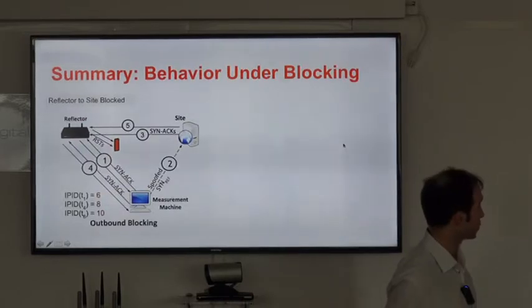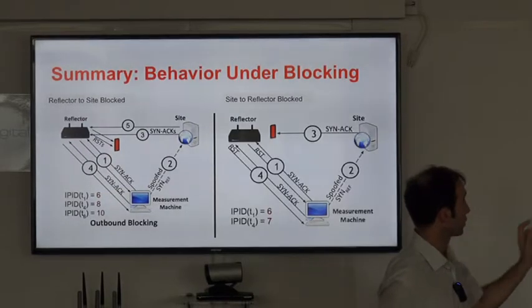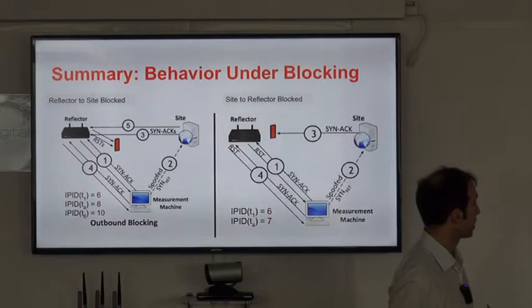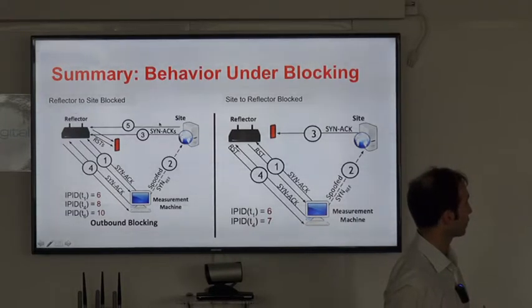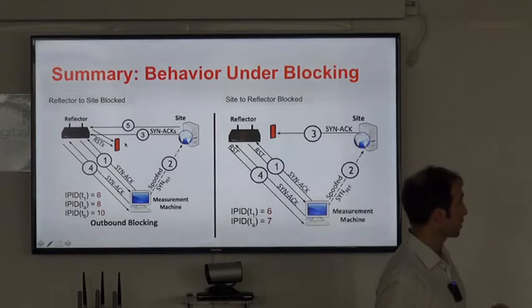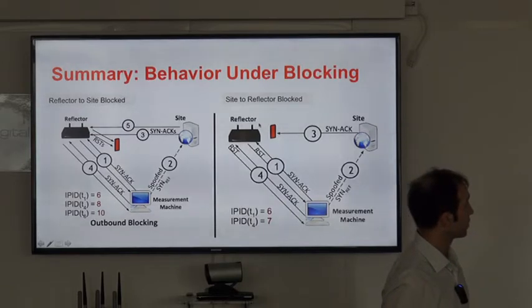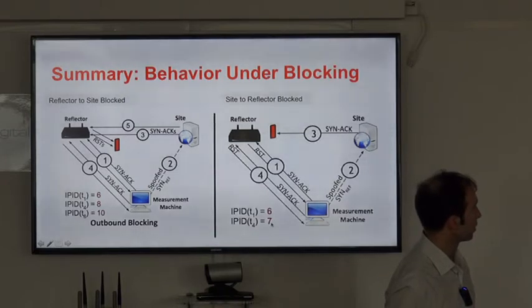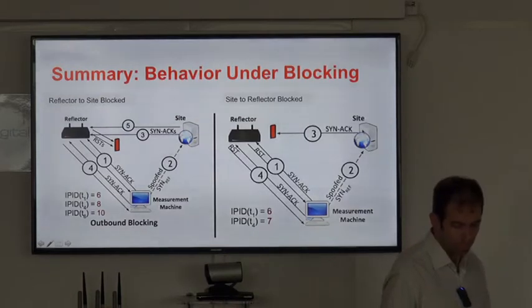So in summary, depending on the direction that the blocking is occurring, if it's outbound, from the reflector to the site, we're going to see increments due to those resets retrying. If it's inbound, then we're going to see IP-ID increments with the SYNACK retries over here that we can measure at the site. That's the basic idea.